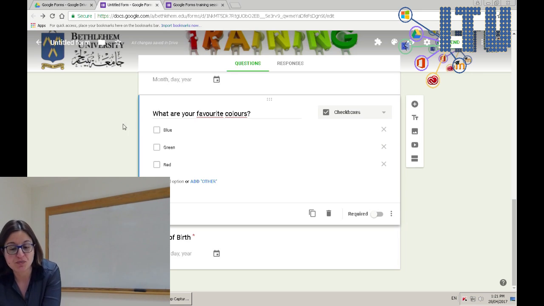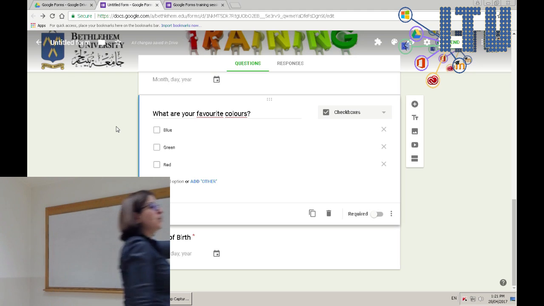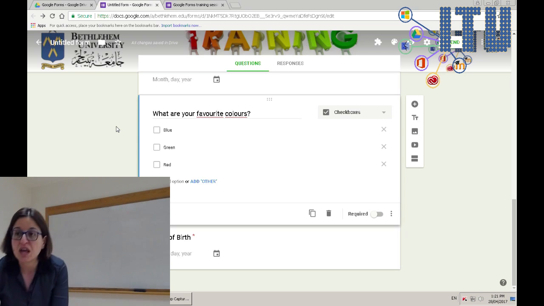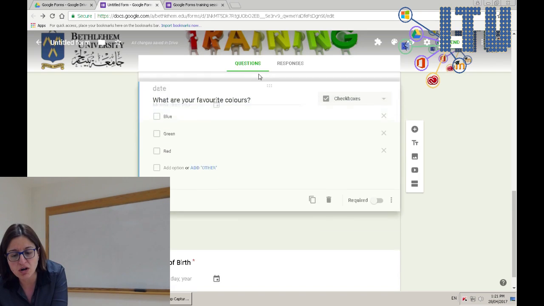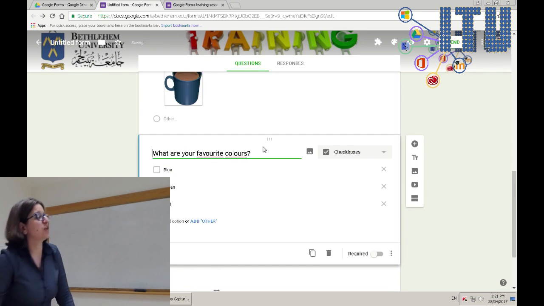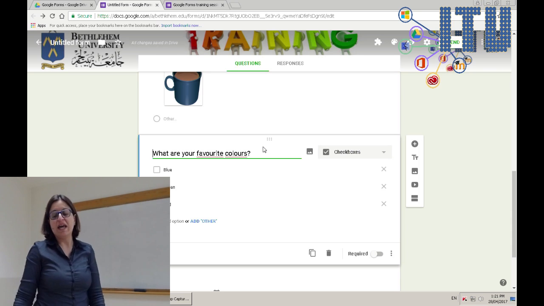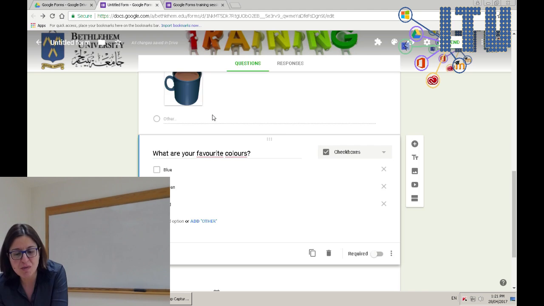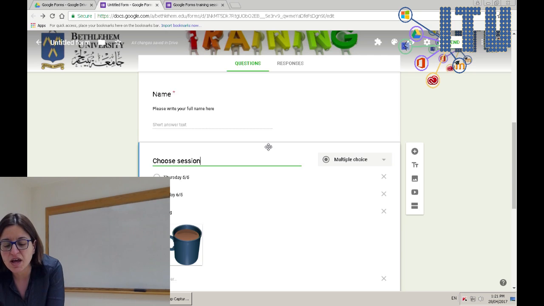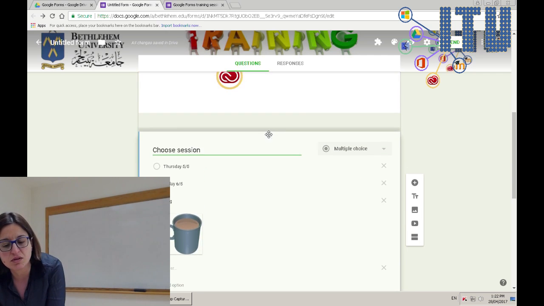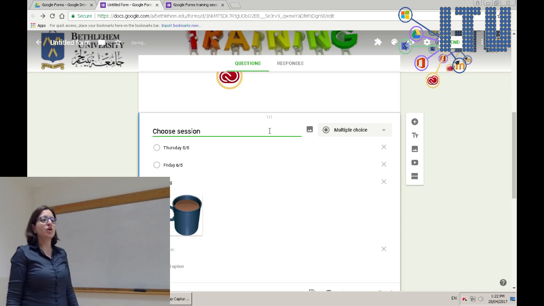Can we move the question before the question? Very good question. So I was going to say this right now. So you see, when we pop out the question, because we have selected this question, we have these 6 dots at the top. If I click on the dots, I can move the question wherever I want. So I can move it down or up. Can you try to move something? So again, you click on the question, so it maximizes, it pops out, and then we click on the 6 dots and we move it up or down. Okay?